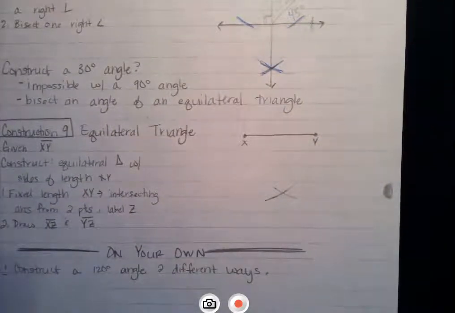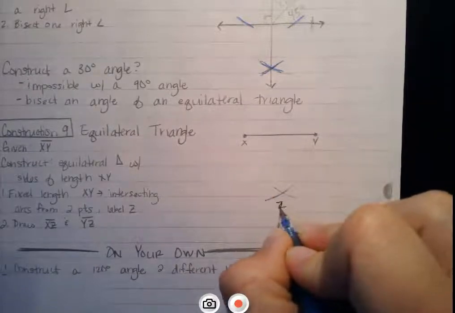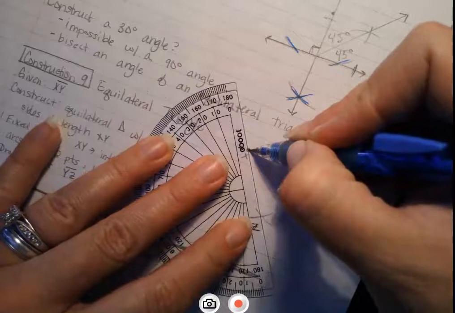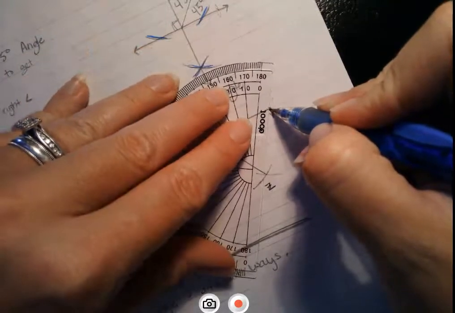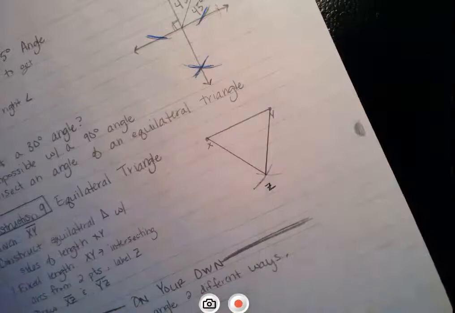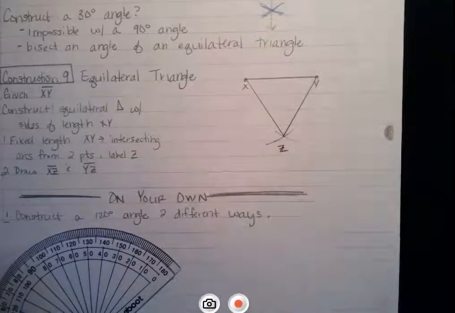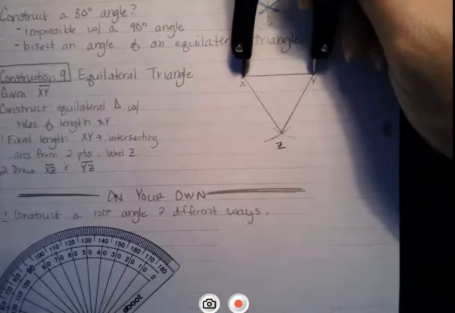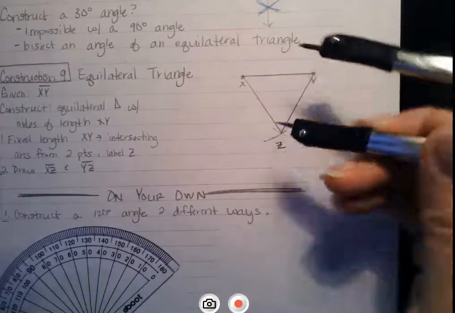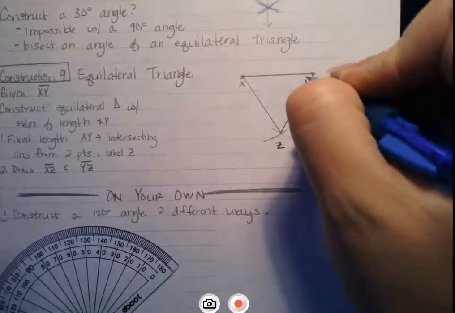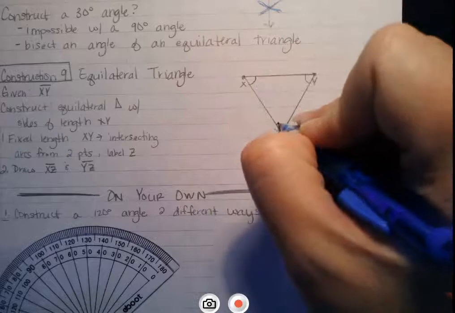Okay. So maybe I'll call that XYZ. And then I just draw lines from X to my point of intersection, and then from Y to my point of intersection. Was that so easy? All right, so this is an equilateral triangle. All my sides should be the length of XY, and you can check them. Ta-da! Which means that every angle in here is also equal, or 60 degrees.